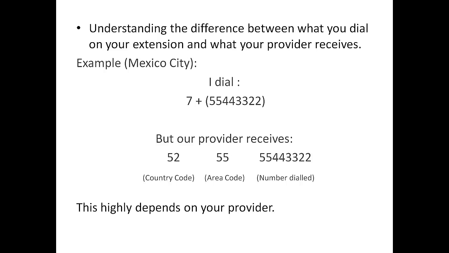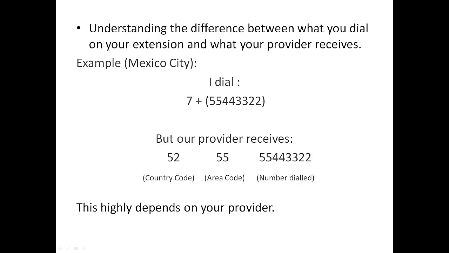So let's suppose I live in Mexico City. If I want to dial my home phone number, which is an 8-digit number, I have to dial 7 plus the 8-digit number. Now, after your PBX knows where to send that call, it needs to transform the number dialed to a form specific to each provider.